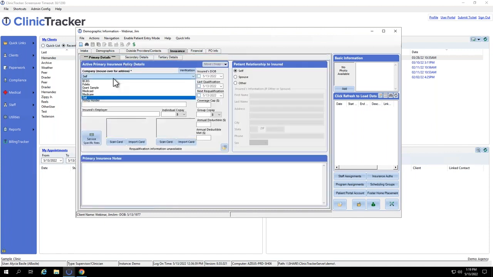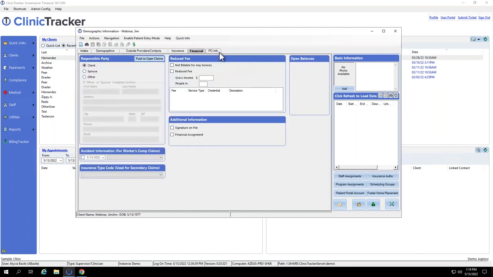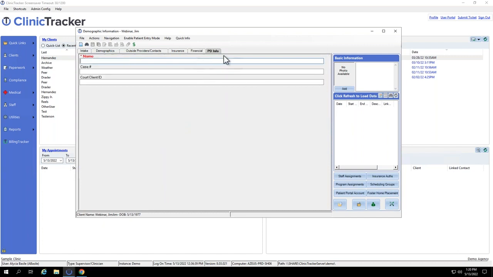I'm going to fill out the payer information. So we'll say it's self. And then here under financial, I can fill out information. And then finally, I have what we call an embedded form, and it has a required field. This is just a custom tab I have in here. Your clinic probably doesn't have anything like it, but they may have something of their own. If you see any red labels on there, you're going to need to fill them out. So I'm just going to fill this with some test data. We'll go ahead and save. Now that all the requirements are filled out, that save button is now available. So I'm clicking there.